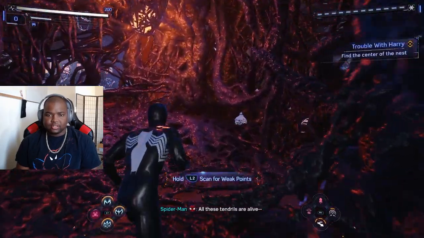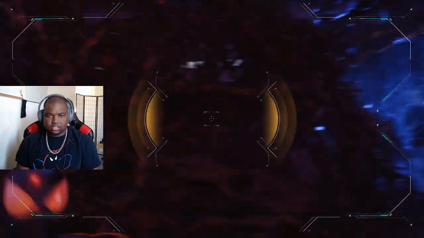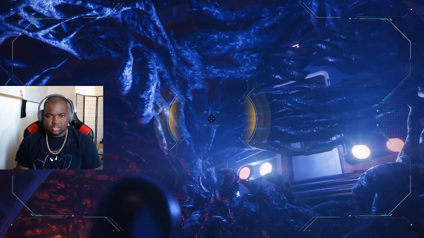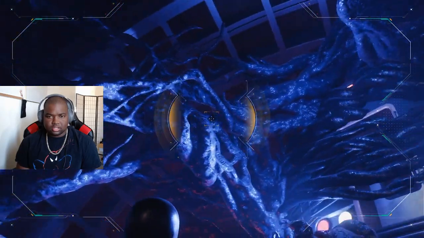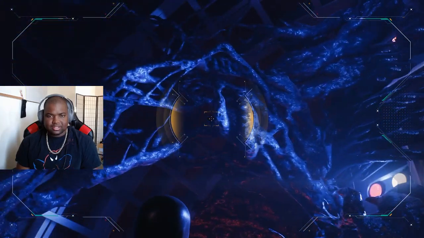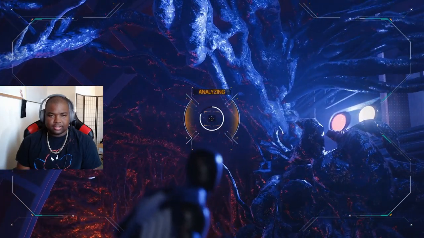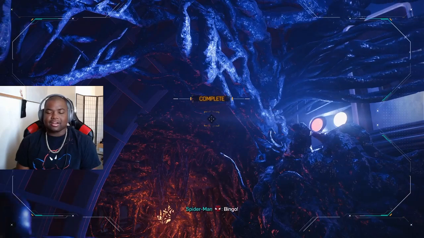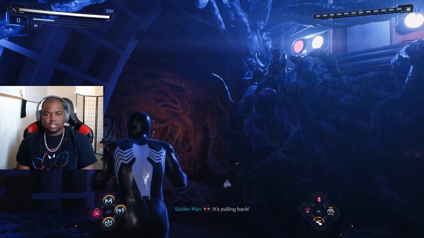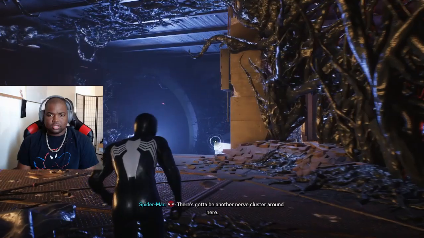These tendrils are alive and connected. There's got to be a central nerve somewhere. That doesn't make any sense. Bingo. All right. Let's hit a nerve. He's pulling back, but not enough. They're still trying to get into the trains. There's got to be another nerve cluster around here.